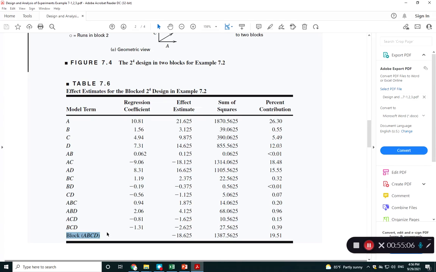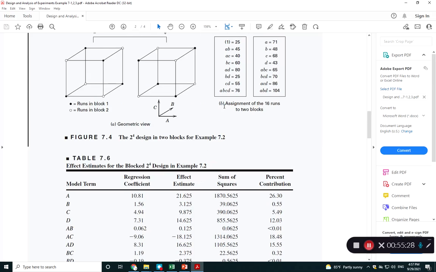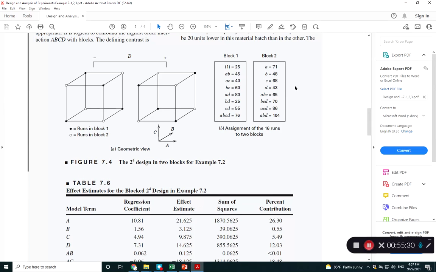Confounded usually is by intention or by accident. By design or by random effect. Who knows what will happen? Here, in this case, I'm using the ABCD four-way interaction as my blocking effect to separate block 1 and block 2.